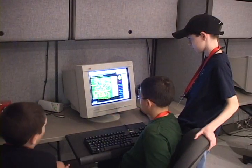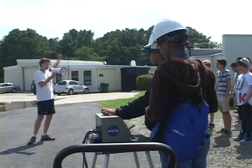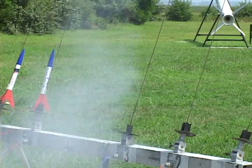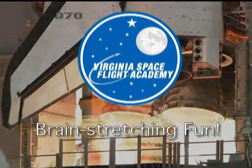While campers come from near and far, we have seen that they quickly make new friends and enthusiastically support each other's efforts to be future rocket scientists or just model rocket fans. If your child shows any interest in rocketry and robots, in space flight, they need to come. Virginia's Space Flight Academy — brain-stretching fun.